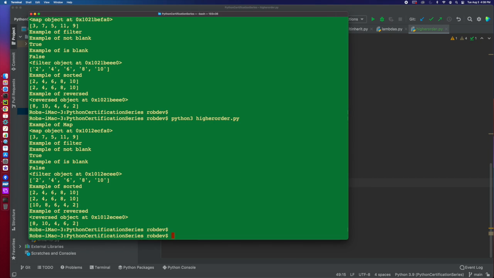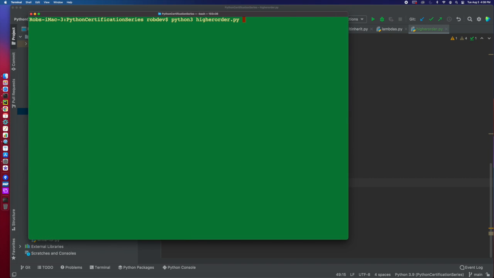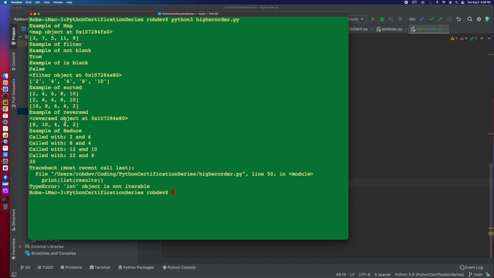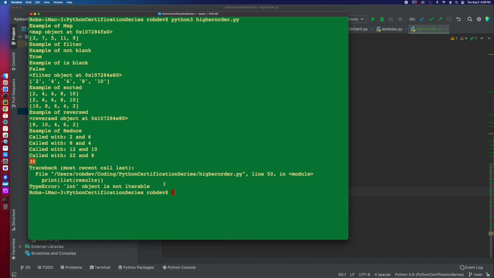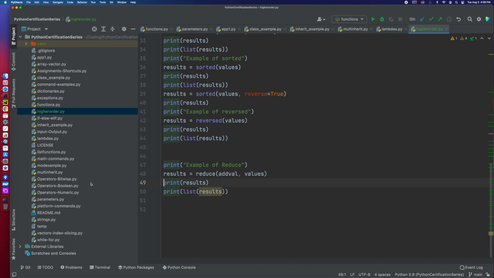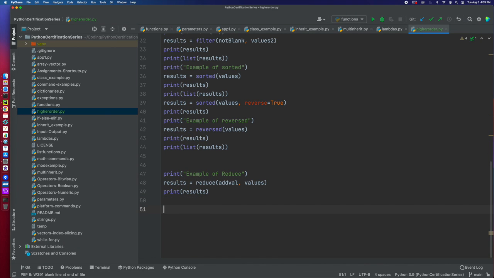So if we go back here, let's clear it out because it's going to give us a bunch of stuff. We'll see here, at first it comes in with 2 and 6. It adds those together to get 8. It does 8 and 4, adds it together to get 12. Then it calls 12 with the 10 to get 22, calls 22 with 8, and boom, we end up with 30, which is here. Because it returns that final value, which is an integer, we get an error because we can't do a list on an integer. It's not iterable, as they say. You can't go across it.